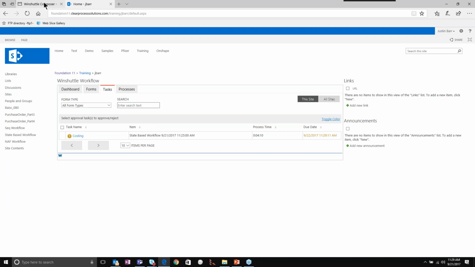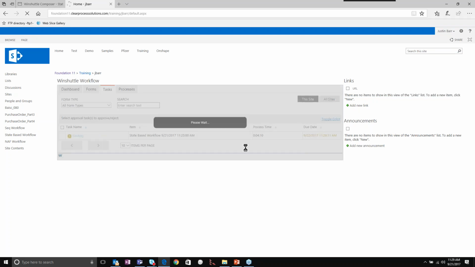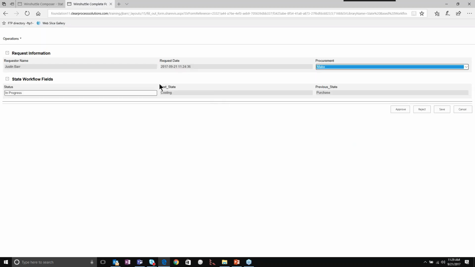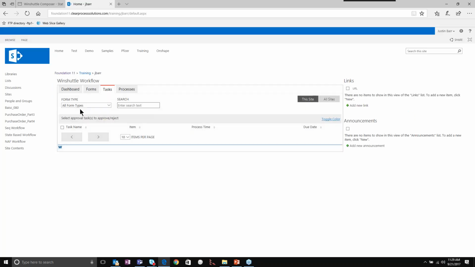I can focus my testing on the costing state, where there are only two different approve and rejection points, and I need to be able to go back to each of our entry points. So with this last costing here, we're going to click approve, which is going to end our workflow. And once our workflow ends, we'll look at our form.